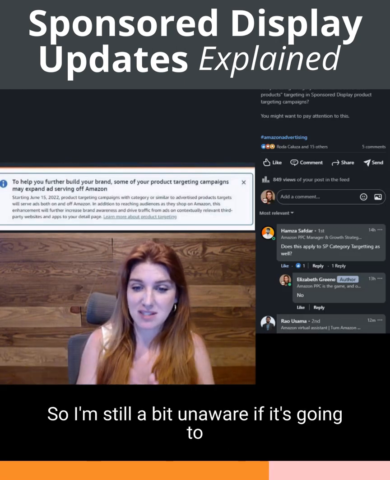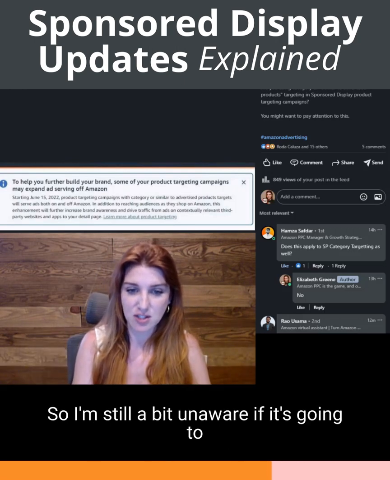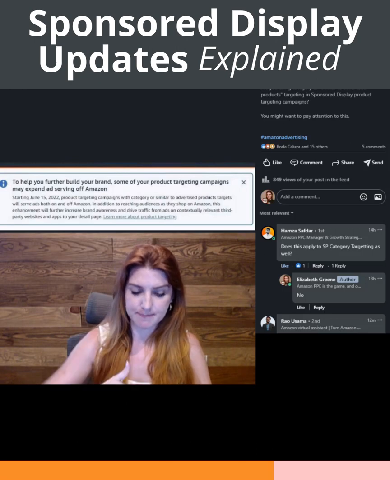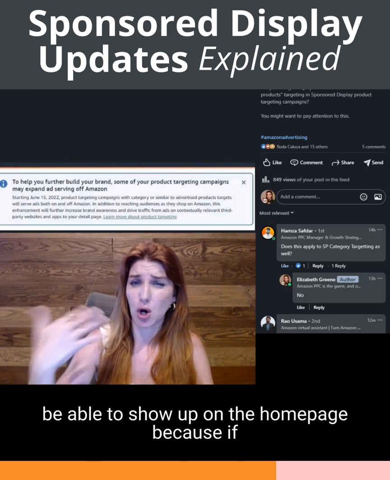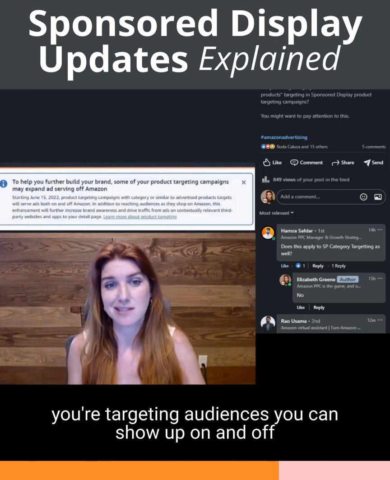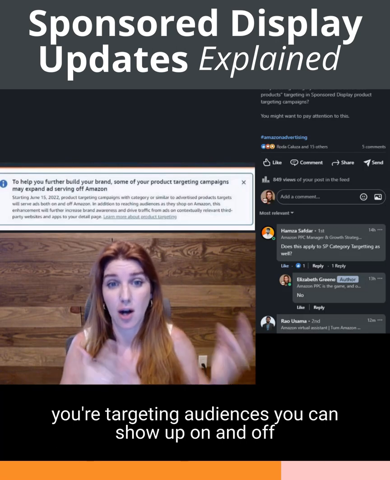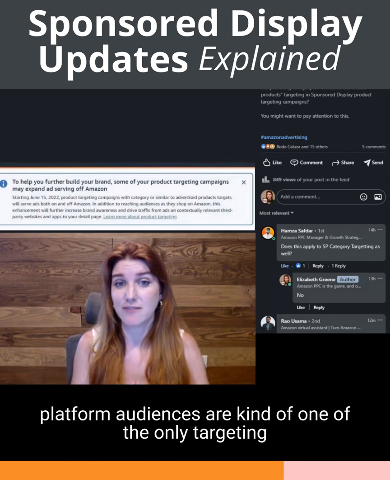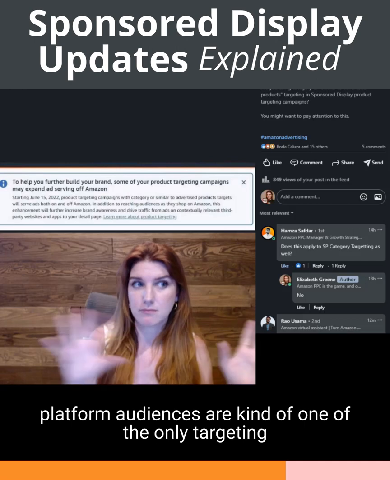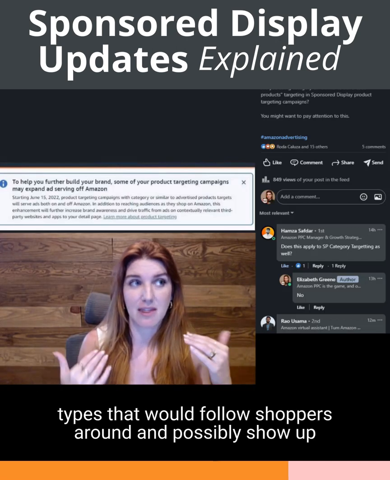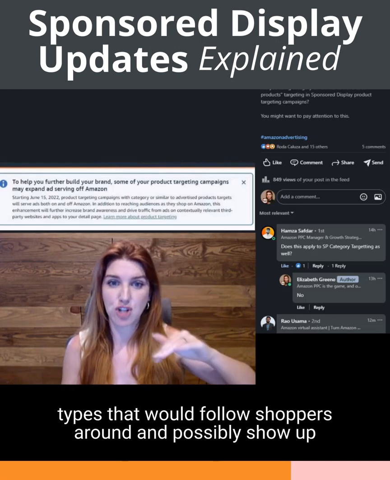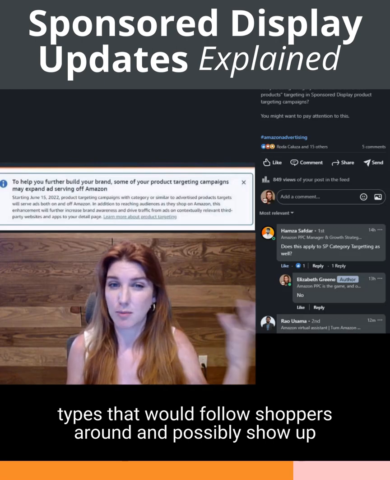I'm still a bit unaware if it's going to be able to show up on the homepage, because if you're targeting audiences, you can show up on and off platform. Audiences are one of the only targeting types that would follow shoppers around and possibly show up on a homepage.